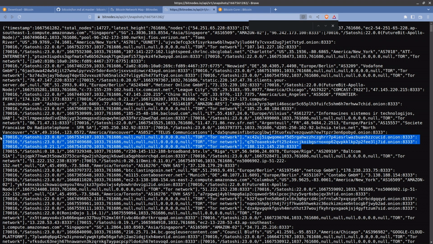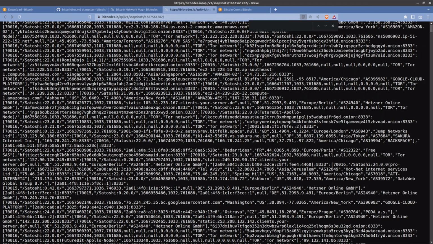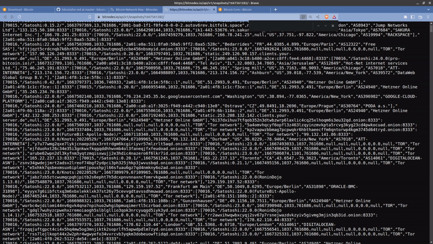If your government in your country decides that anybody running Bitcoin is a bad person, then potentially they would go and tell your internet service. They would actually come on here and they could find your internet service provider. For instance, let me just find a really obvious one. Just bear with me. No, I think Hetzner is a big one. I think that's Germany. So Frankfurt. So quite often DigitalOcean, Google Cloud Platform.